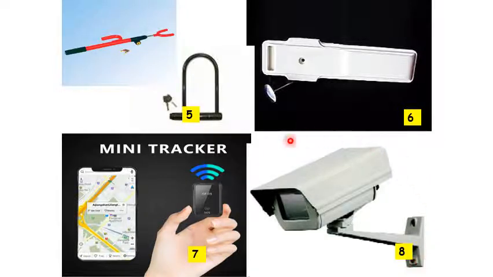And number 8 is easy, it is a CCTV. Again, it can catch criminals, but the main role of these is to try and put criminals off. Because there is a higher chance of them being seen and therefore being caught, then it may reduce the amount of crime in that area.